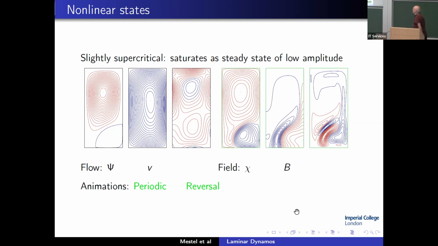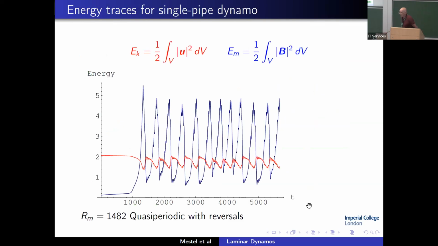But you do get this separated state, this saturated state, sorry. And you can then follow it into a nonlinear regime. And this is an example where the red term is the kinetic energy, the blue term magnetic. There's also the driving, there's a pressure gradient forcing the flow down the pipe, which is also doing work. That's why these don't add to zero.